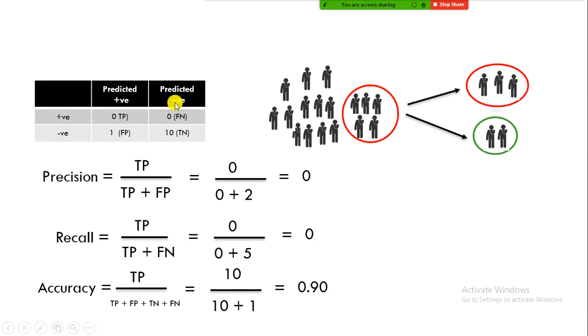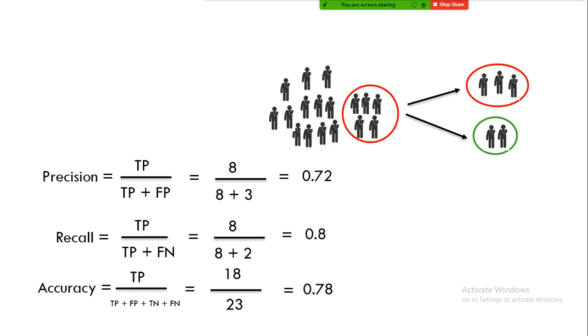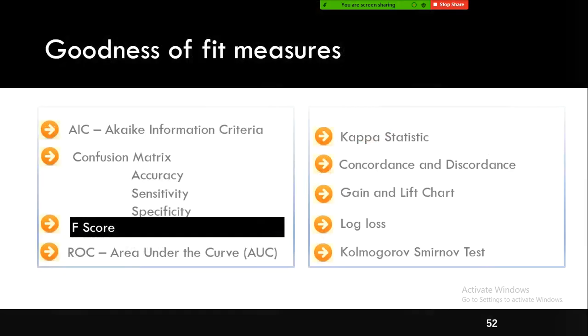And next, let us look at this one. The accuracy is 0.90, whereas the true positive and recall are all zero here. Ideally, precision and recall are supposed to be between 0 and 1. If it is 0, that means the model is not good. So here, even though we say 0.90, we cannot say my model is doing an impressive job. Still, if you compute the precision and recall, it will help you to correctly interpret how well the model is performing. Look here, in this case the accuracy is 0.78, the recall is good and the precision is 0.72. The recall and precision are somewhat closer to 1, right? It is kind of good.